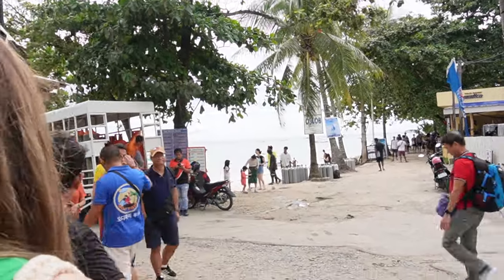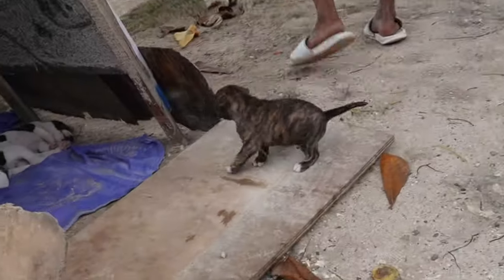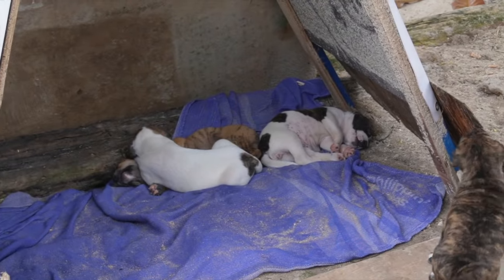We've made it to the beach! This is Alona Beach. Usually they'd have a UV rating of like 8 here and everyone would be sunbathing, but today it's a bit choppy, a bit windy, a bit sandy. We're just going to have a bit of a walk and maybe a drink. It is a really pretty beach and the sand is so white. There wasn't that much going on apart from a lot of dogs who'd clearly just had puppies - there were puppies everywhere.